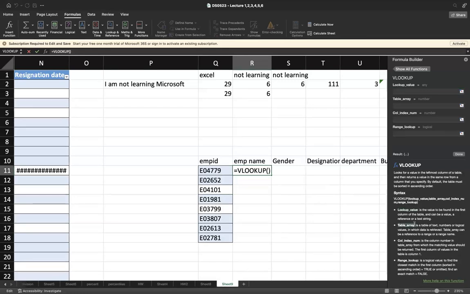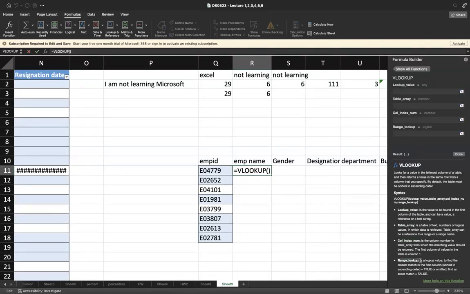The table array is the table in which you want to find this lookup value. The third is the column index number, which is the output that you want if this value is found in this table. You have to mention the column index number, basically the output that you want from that particular table.